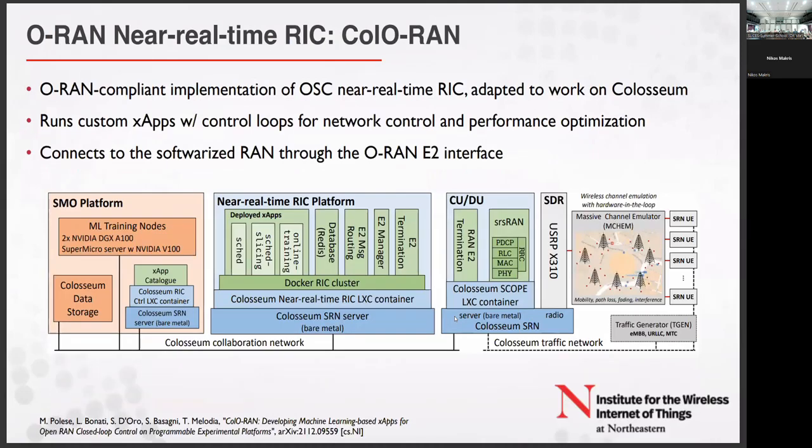So this one is a little bit of a deeper dive on what we have done. This is the demo that we showed at Mobile World Congress Americas last year. What this was, running on Colosseum, is the SDR, so that's what's doing the RF, the CU-DU split with the RAN E2 termination, and this is all in a container.